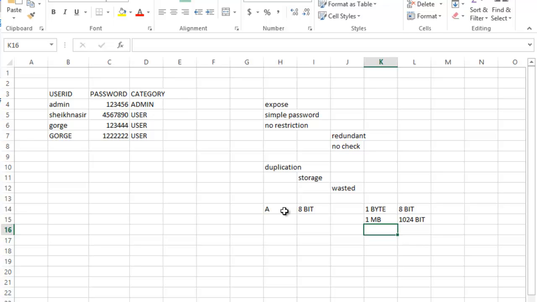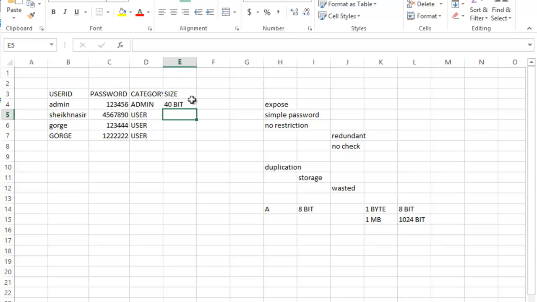Doesn't matter. Right now, how many bytes is this one, admin? Okay, 5 bytes, which is equivalent to how many bits? 40 bits.